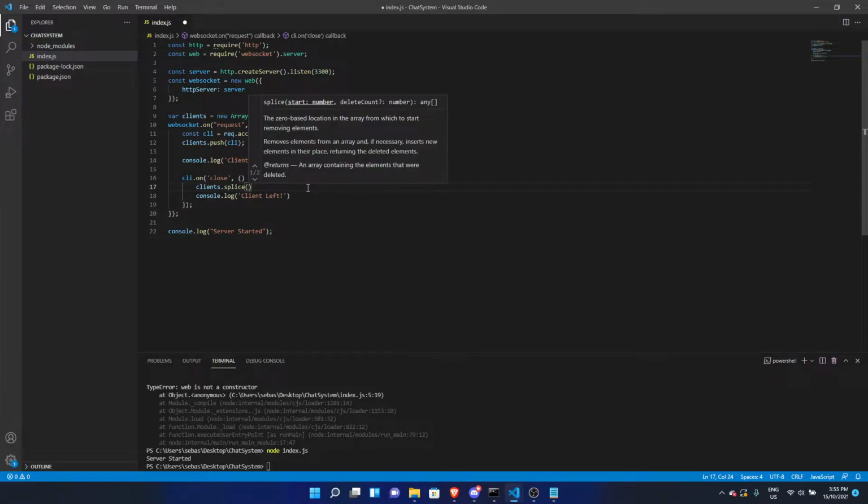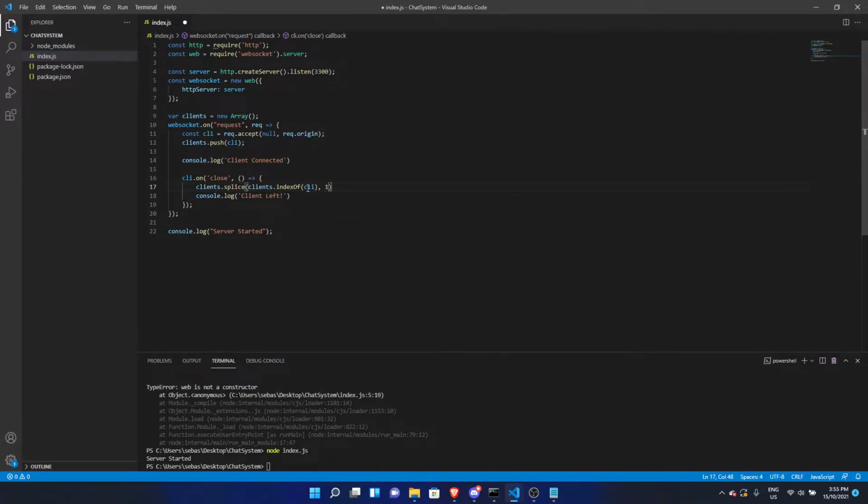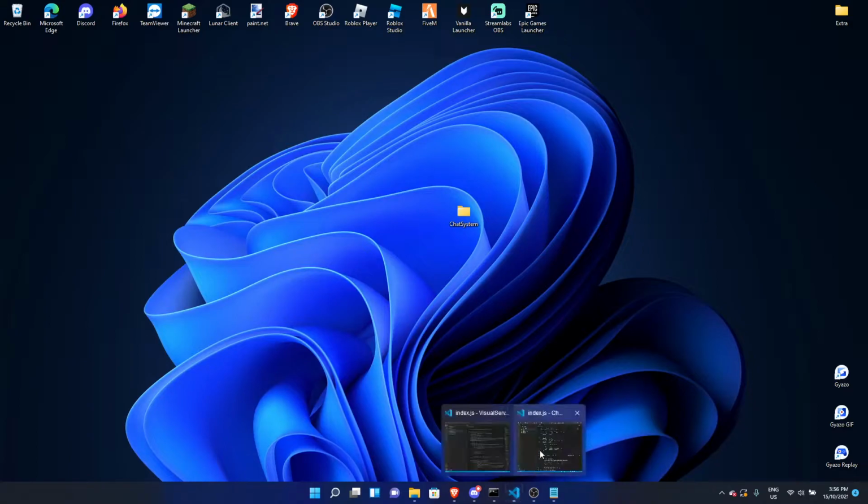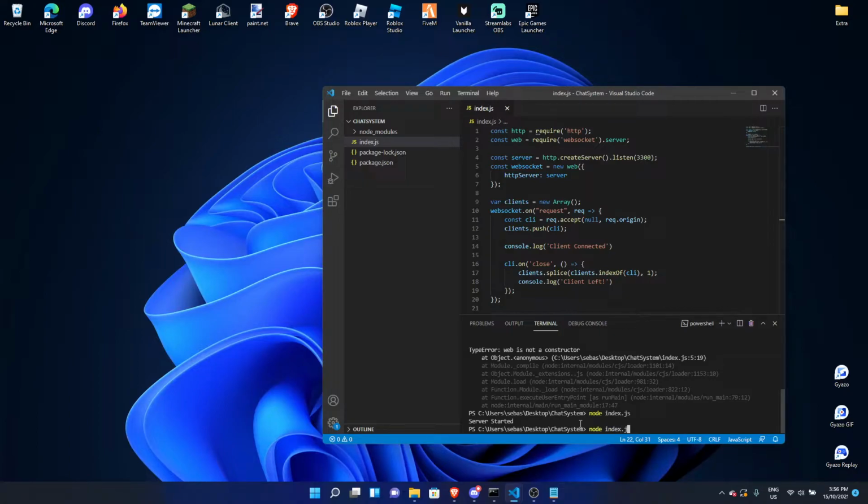We're going to get rid of the connected client once it leaves, and we should have a list of clients in here, which we won't be able to access. So it creates an array, then sets up a receiver for any incoming request, accepts the request and adds it to the client list, and logs that the client has connected. When the client closes, it removes the client from the list and says it's left. Easy. Very basic understanding you need, and if we run that code, we should get something.